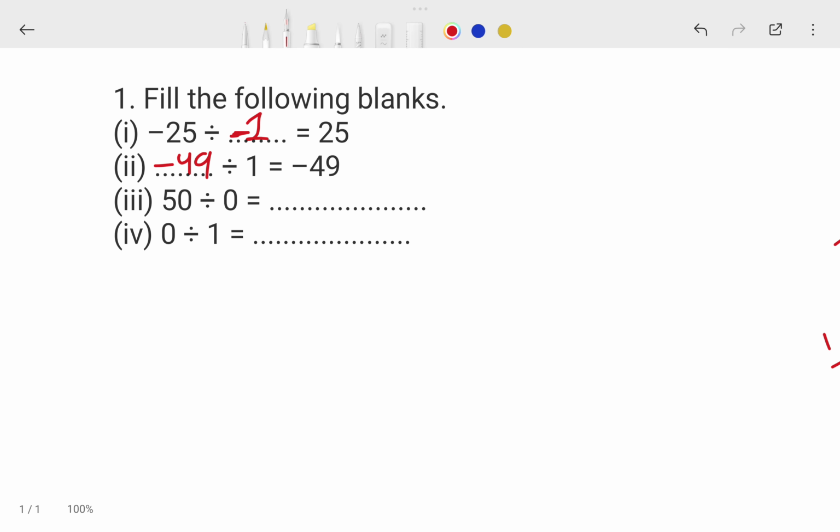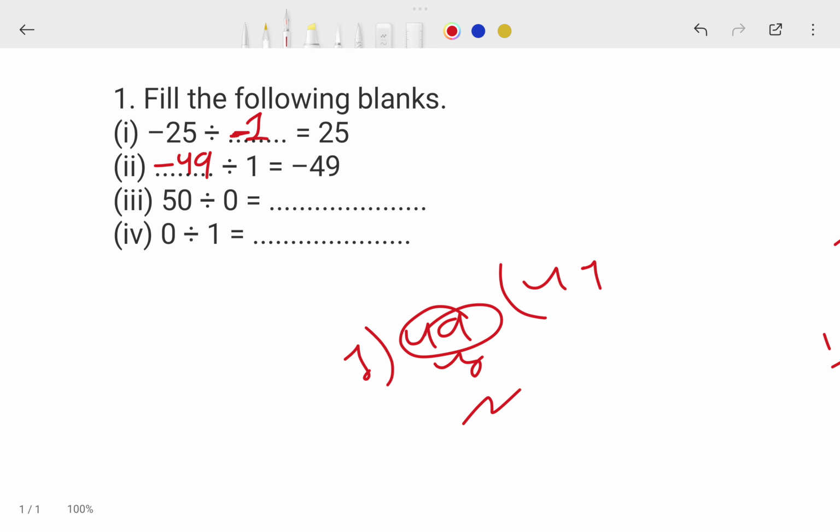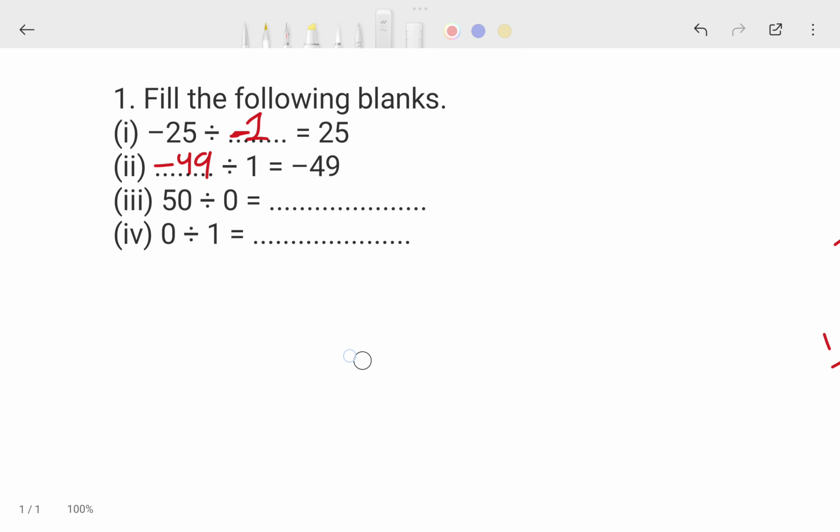Minus 49. How? Let's see. This is 1. This is 49. Now it is divisible. It is divisible by 49. Now it cancels. Okay, right. So this is 49 now. Now if you see minus and plus, 49 has a minus, 1 has a plus. So plus minus is going to be minus only. So the answer should be minus 49. That's why. Okay? Simple it is. Nothing to be worried about.